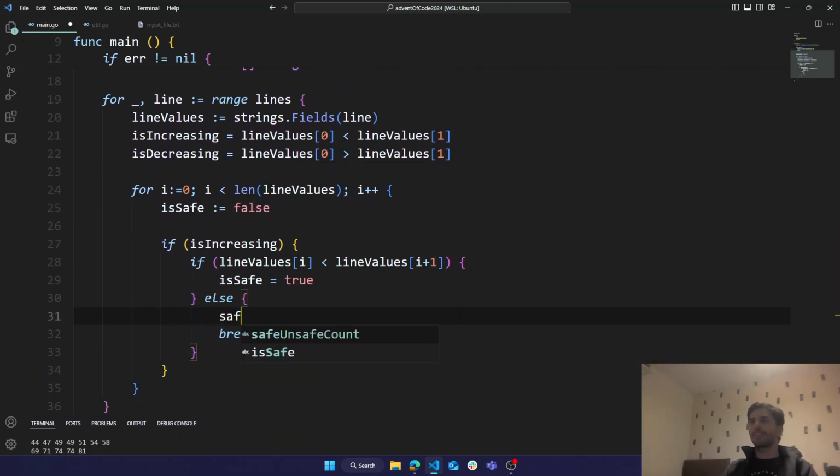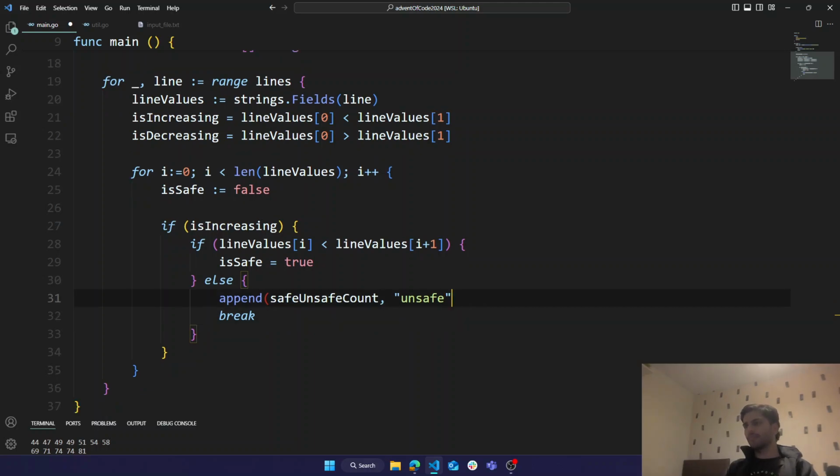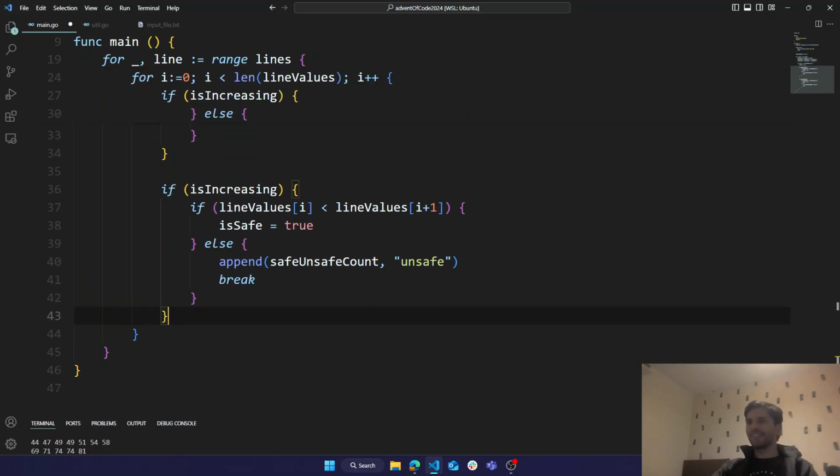I can already tell. Safe, unsafe count. It's not that, is it? So we go append safe, unsafe count with is safe? No, with unsafe.